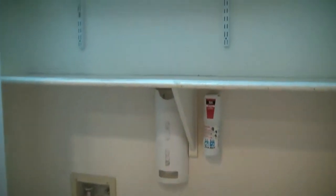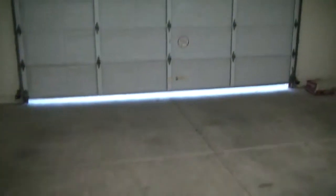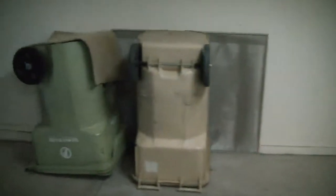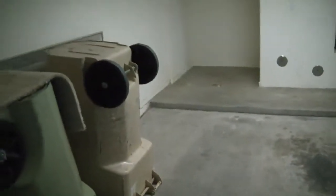And since we're right here, we'll go into the garage. And the garage door opener does work. And this is an electric house. There is no gas, so we have full ability to inspect this house with water and electric on. Little storage area, and then you've got the door to the side yard.